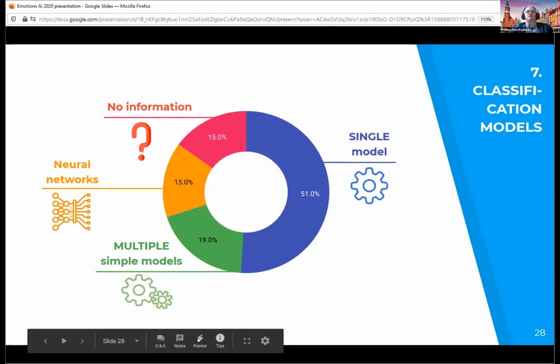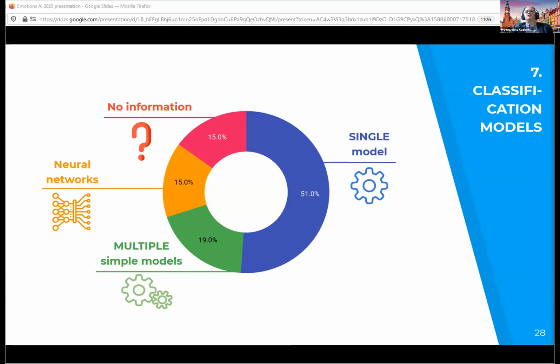Models and validation. Let's go further. Different studies used either a single or multiple reasoning models, classifiers. Among them, SVM, support vector machines, are quite popular, in one third of the studies. Besides, AdaBoost, linear discriminant analysis, random forest, and KNN were used, but there were only single papers about these. Neural networks were used in relatively few studies, only 15%, but overall they gain more and more attention in newer research. Deep neural networks are used in only 4 papers, which surprised us.